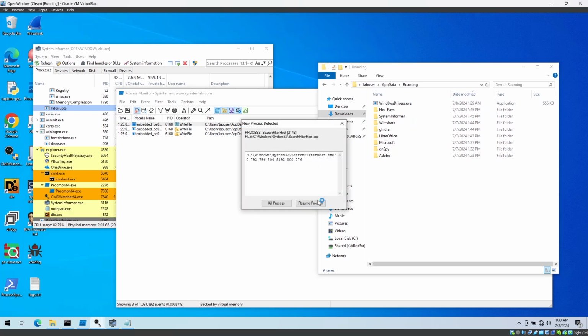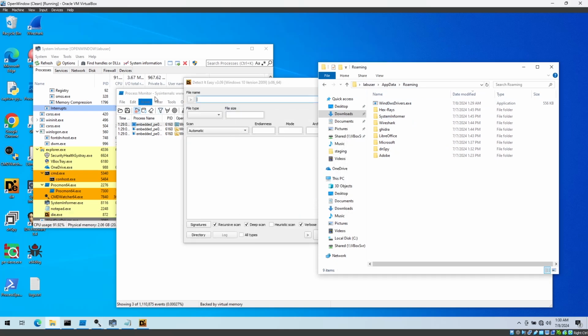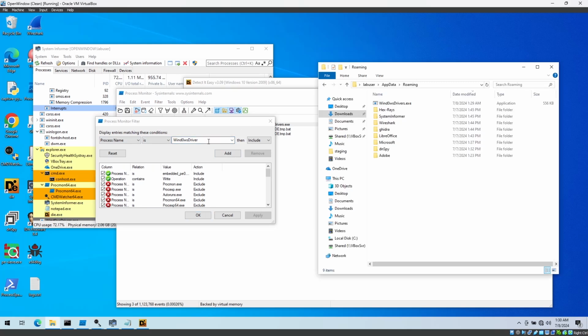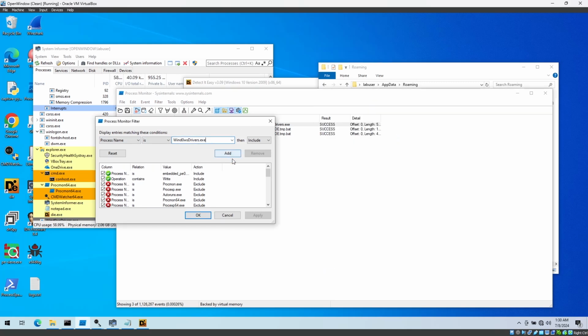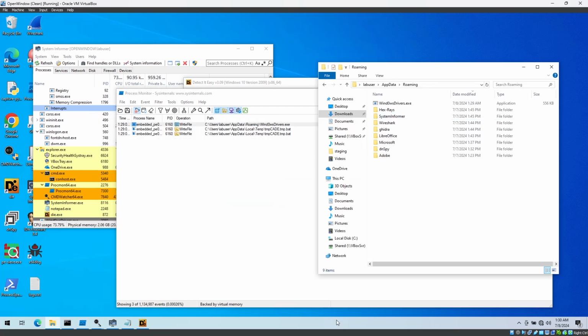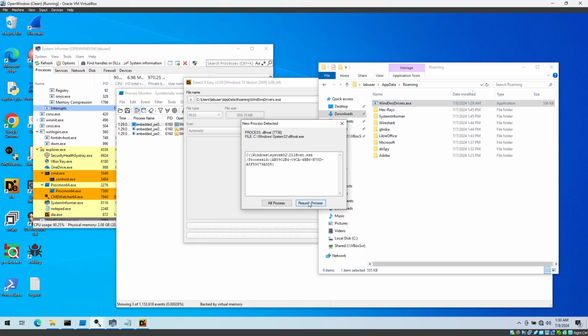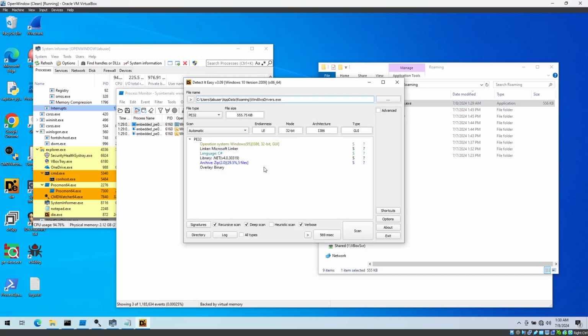Detect It Easy. And by the way, let's go ahead and set a filter on that as well. It's Windows with a 0 driver z.exe. And we can see all the neat things that it's going to do once we start running it. But first, I just want to drop it in here, see what kind of file it is. And we've got another .NET executable. Very good to know.